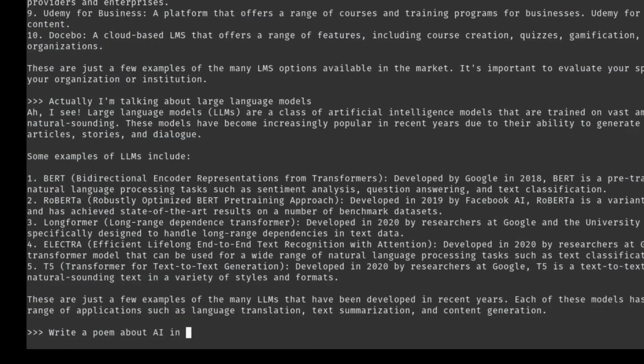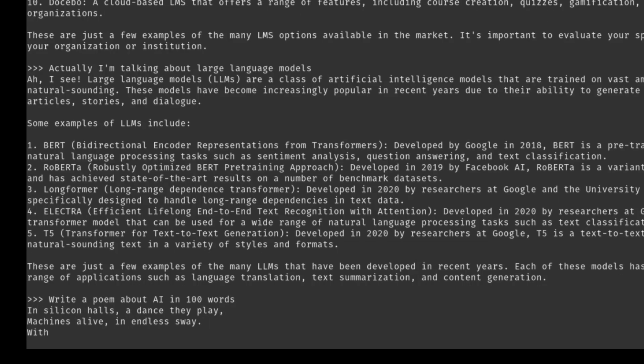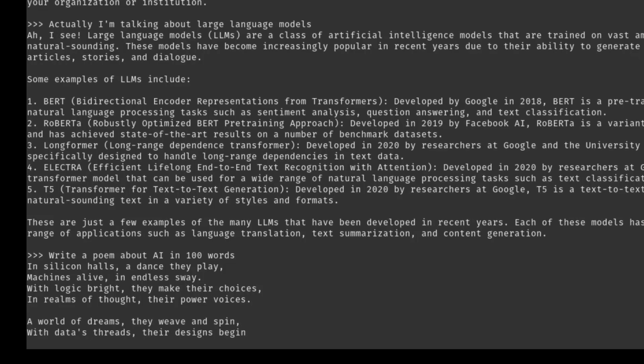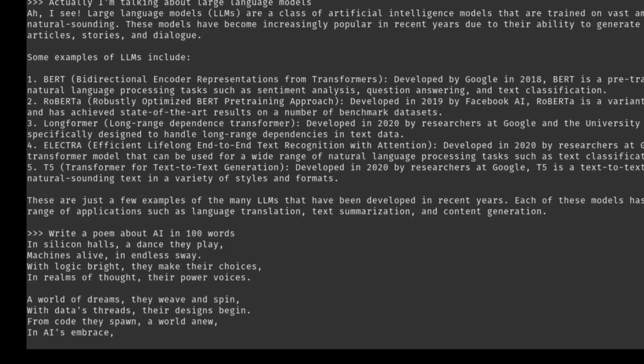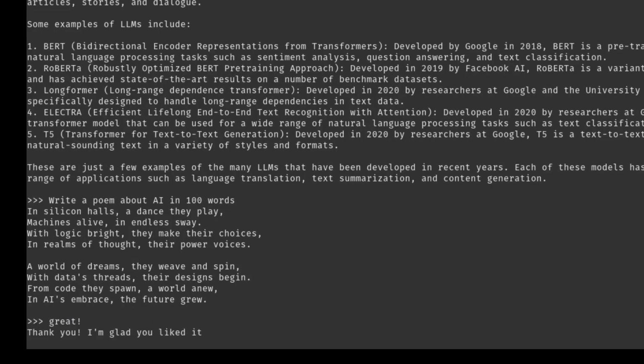Hey, what's up guys, welcome to NCX Tech, and in this tutorial I'll show you how to run the powerful AI model LLAMA 2 on your local machine. I'll guide you step by step how you can utilize the power of LLAMA 2 right from your own Linux setup. So first let's talk about what OLLAMA and LLAMA 2 are.